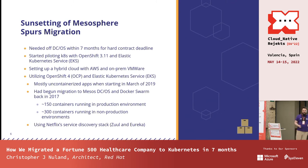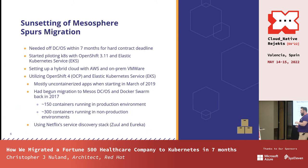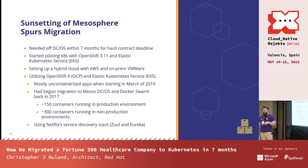The migration first started with a Mesosphere component. This company needed to get off of DCOS within seven months. They had a contract expiring, and it would end up being a multi-million dollar issue if they weren't off within that timeline. So there was a strict deadline. We had started piloting OpenShift 3.11 with them about a year prior, so we had about 50 or so namespaces on the 3.11 cluster. We were also helping them spin off some EKS instances — going for a full hybrid cloud architecture for both on-premise and cloud-based. Most of their applications were uncontainerized at the time. They had about 150 in DCOS in production and about 300 in non-production.